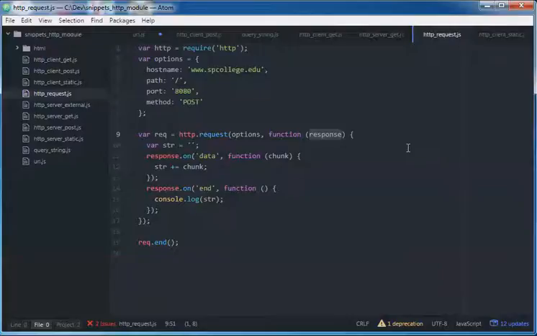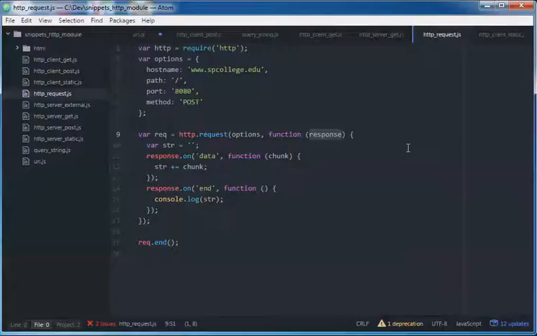Remember, a server listens on a port for incoming requests. Our server application is going to handle receiving the request and then sending the response back out to the client. Basically all it's doing is creating a socket to listen for a request on a port. A request comes, it's going to do something with that request, and it's going to create a response and send that response back. The server object is actually what we call an event emitter. I'm going to give you some research to do on event emitters as well, but I think we've seen those earlier.